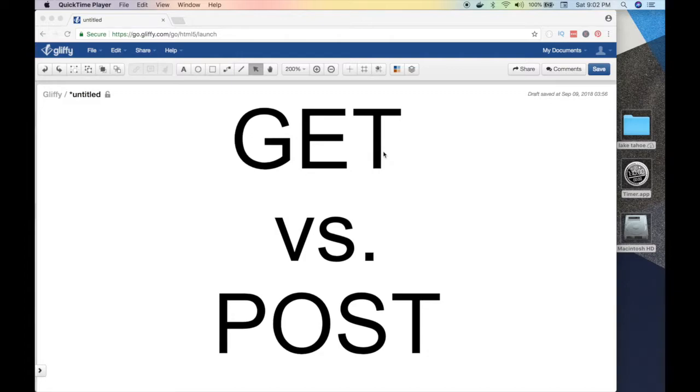If you use GET to request something from a server using the HTTP protocol, the protocol says GET is supposed to be read only. It's supposed to be idempotent, supposed to just read, so it doesn't change any state on the server.